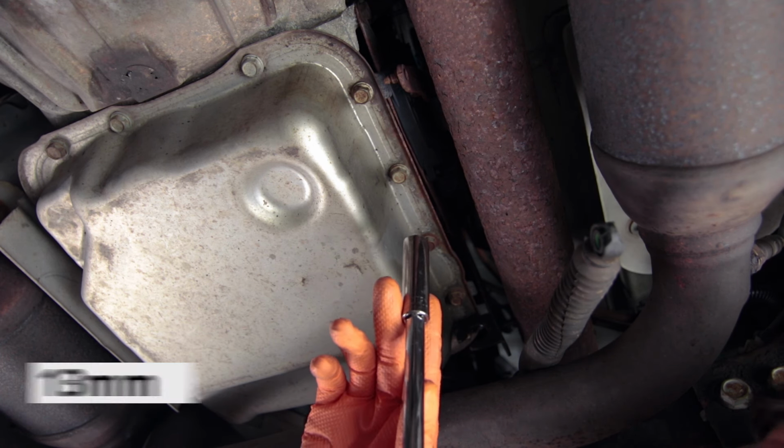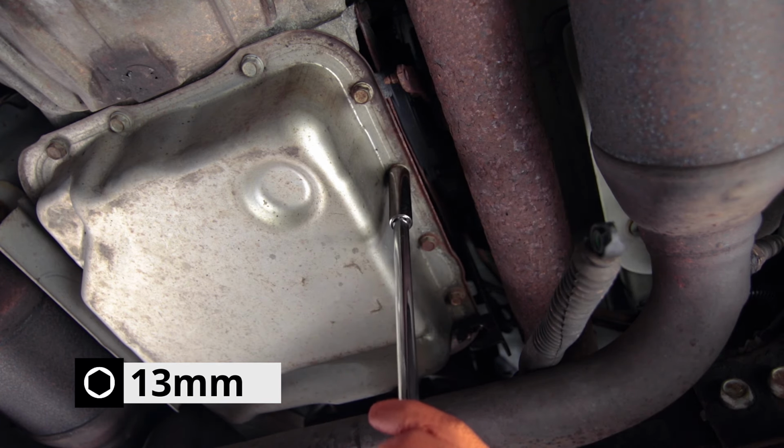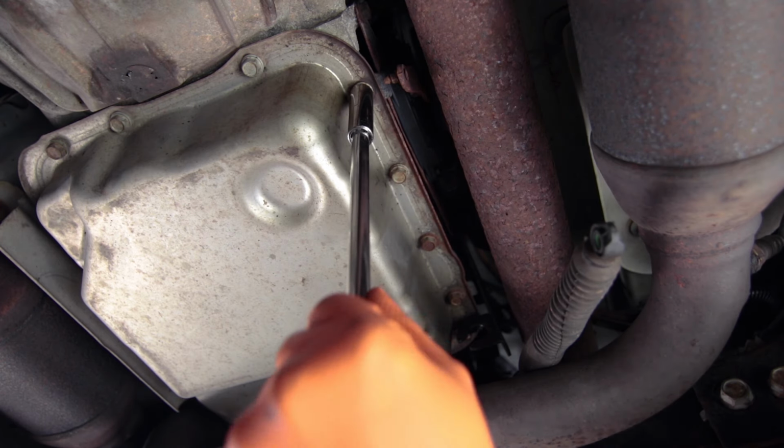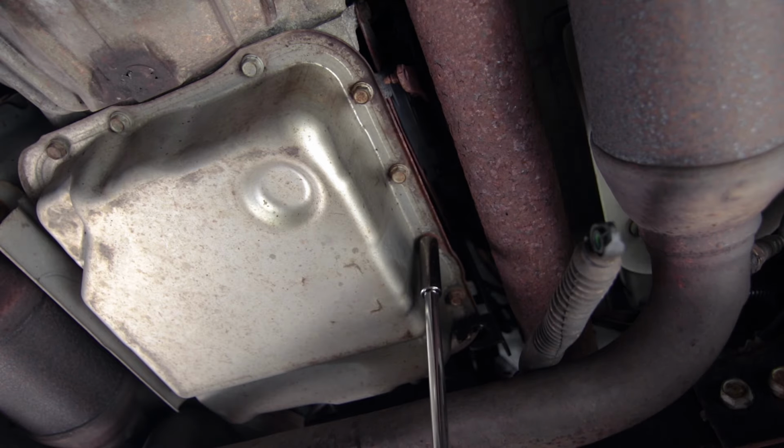Now take a 13 millimeter socket and start these bolts by hand. Don't loosen them all the way. Just make sure that they all want to spin. That's the first part of the challenge, is making sure none of the bolts have rusted into place.